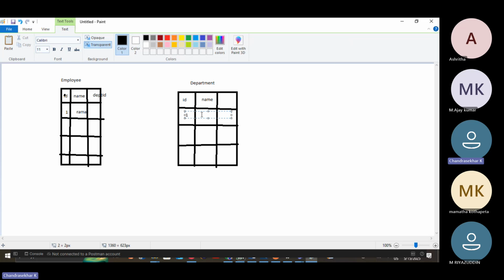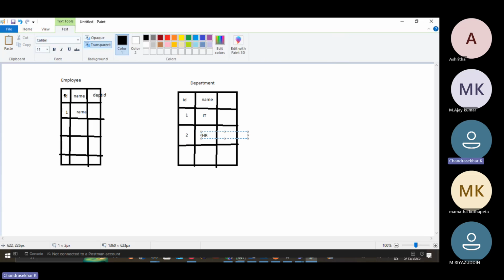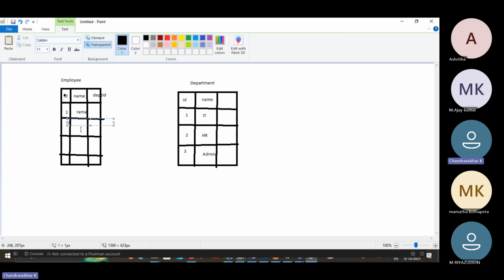Department ID is 1, name is IT, and department 2 is HR, 3 is admin. Okay, three departments now.